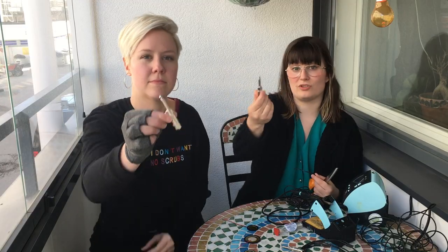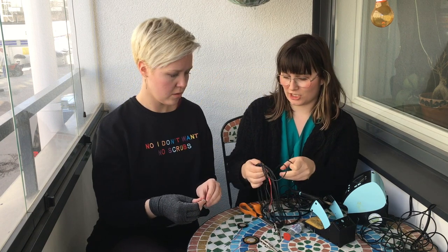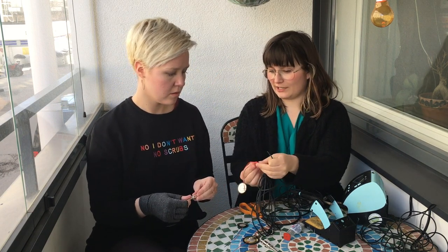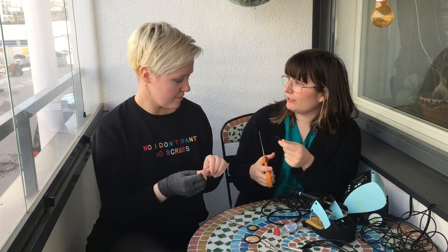This is just a mono plug. Ground and the hot one shouldn't ever touch each other. Here I've had this kind of tube, and when you make it hot, it shrinks. It's completely magical in my opinion. These wires of course get also hot, but since this has plastic over here, it doesn't burn you. I don't have any fancy wire clippers, so I'll just do like this.